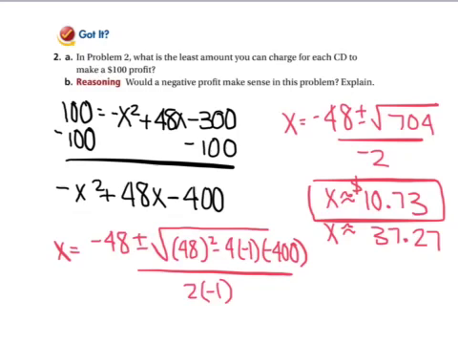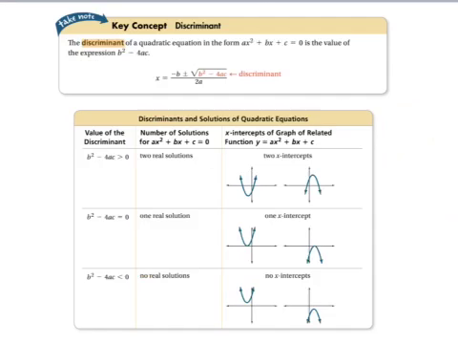Okay, last thing about this lesson, we're going to do it very quickly because it's pretty simple. We started and we got 2 answers. Then we got 1 answer. Then we got 1 answer. Then we got 2 answers. Sometimes we'll get no answers. But there's a way to find out, even before you go through the whole quadratic formula, how many answers you will get. The number underneath the square root has a special name. We call it the discriminant. B squared minus 4AC. That's called the discriminant.